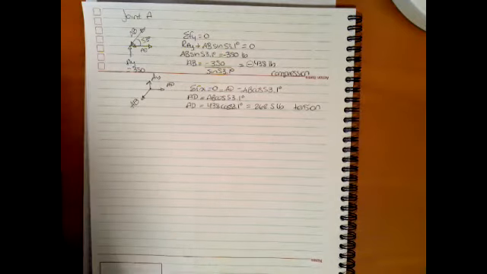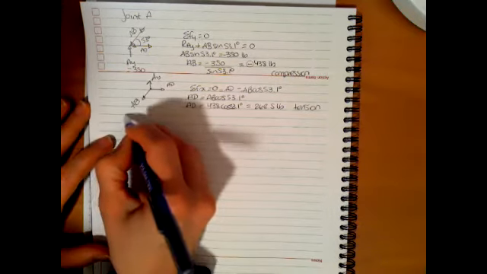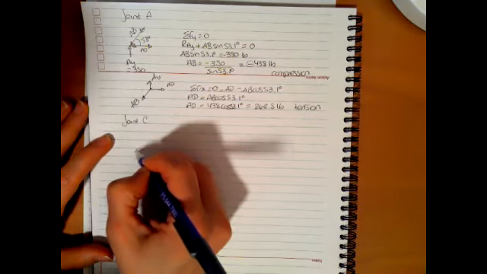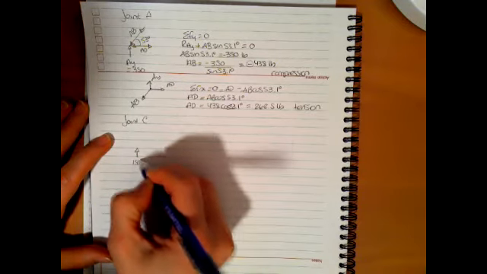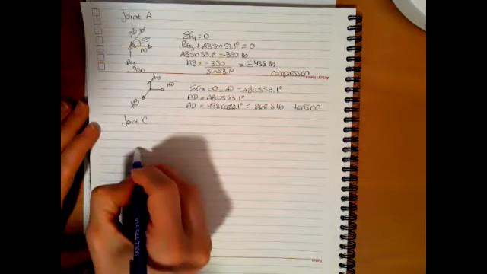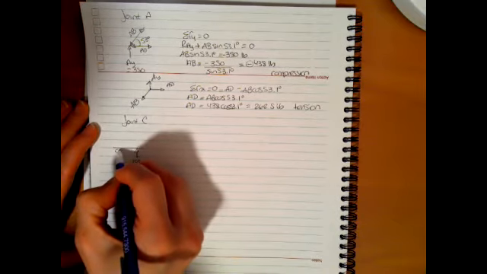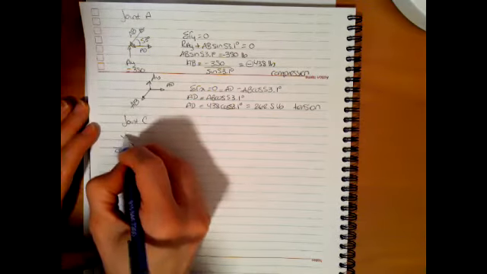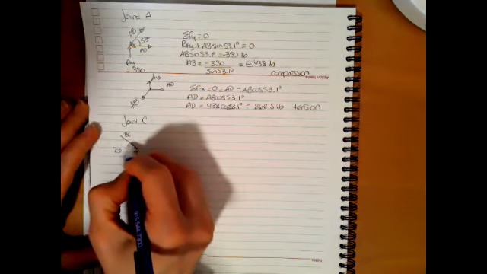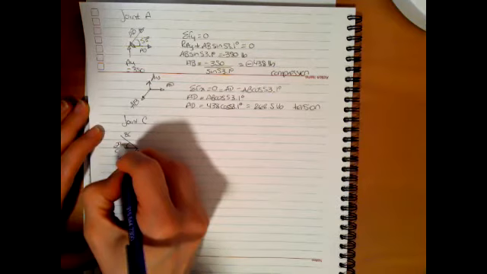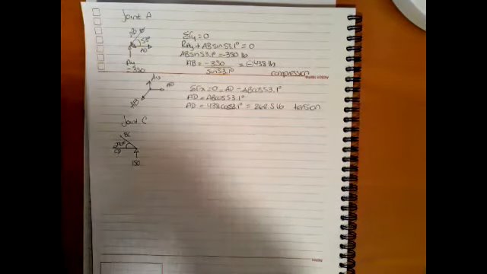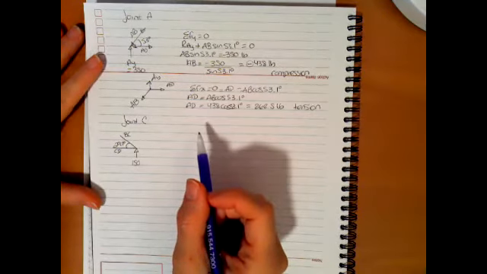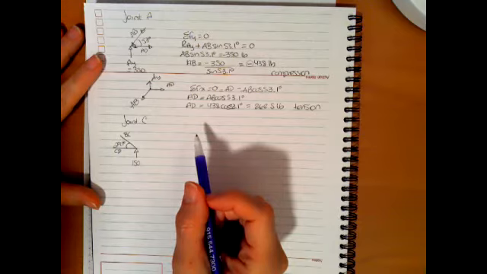So the next joint that I'm going to calculate is going to be joint C. So on C, what we have is our force of 150 pounds. And then we have the beam that is CD. And then we have our beam that is BC. And then we have our angle of 29.7 degrees. And we want to know what the values are for the forces acting on BC and on CD. And we want to know if those beams are subjected to tension or to compression.